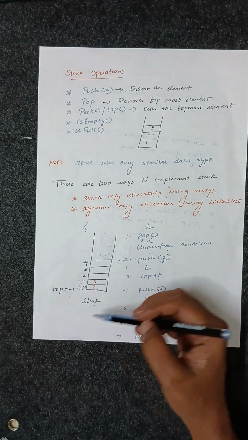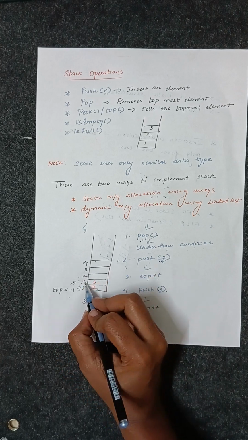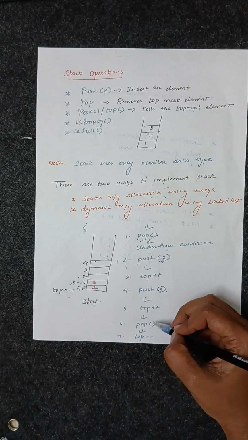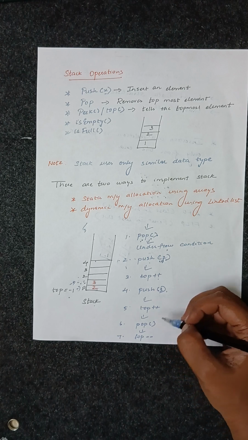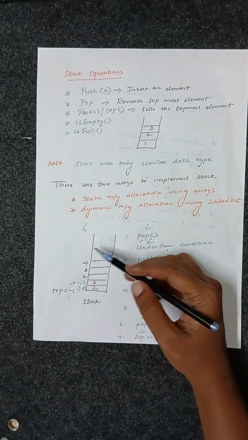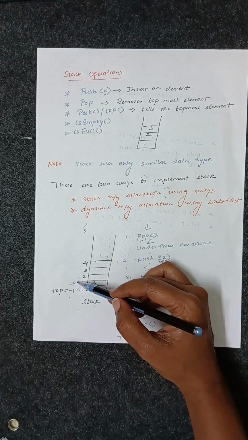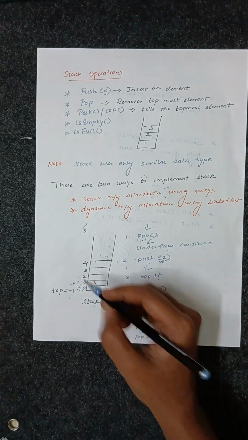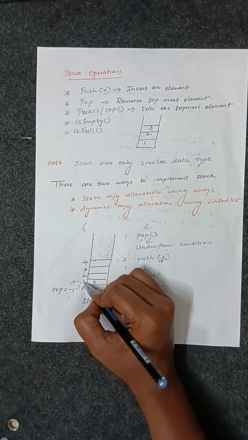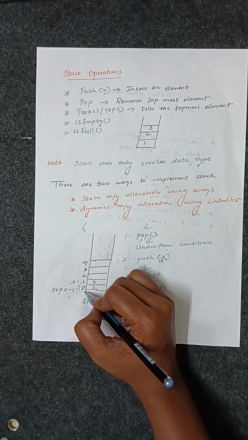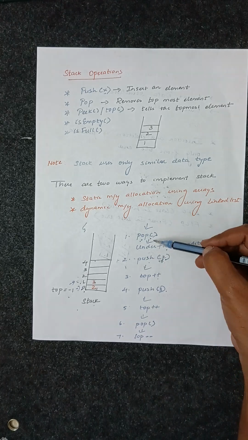And next, if you want to pop, currently the top is pointing to 1. If you are popping, the pop operation need not pass any parameter, as you are just going to pop the topmost element, obviously, because you have only one end. So what is pop operation? 3 will be removed, and you have to decrement your top. So top will be coming to 0 again. If you decrement, top will be pointing to 0. So this is the basic operation of how the stack is performed using push and pop.